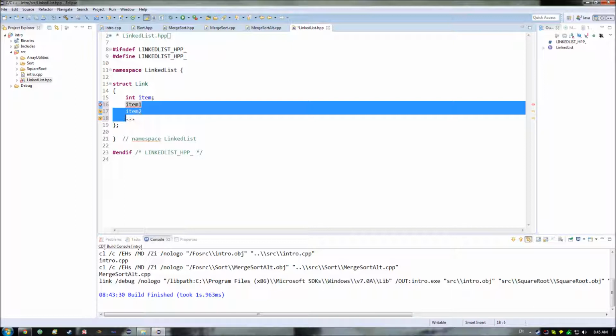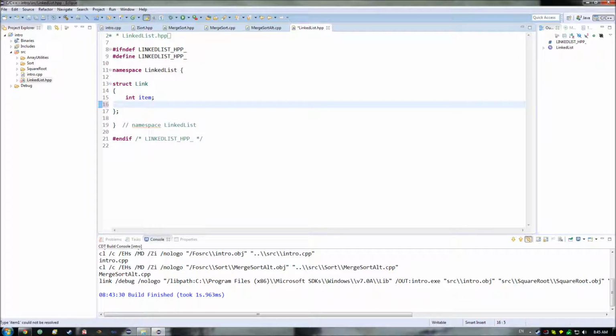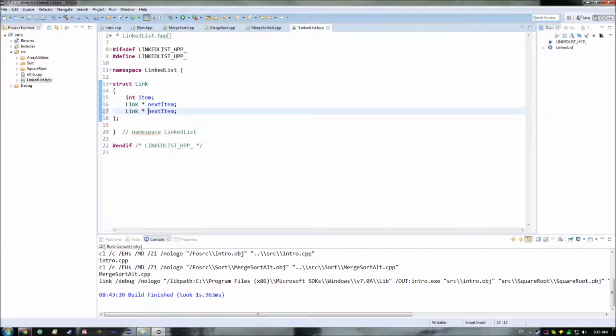Whereas in a linked list, each link in that list happens to have a block in memory, and then what you do is you go, I want a link pointer for the next item. And if I wanted to, I could make this a doubly linked list, so as I'm not only pointing to whatever is next in the list after me, as opposed to dealing with item sub 0, item sub 1, I can then take this, put this down here, and then we have previous item.